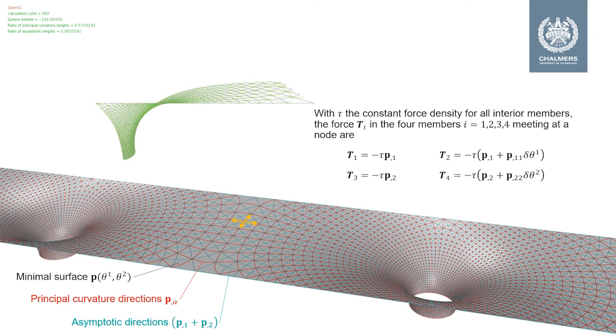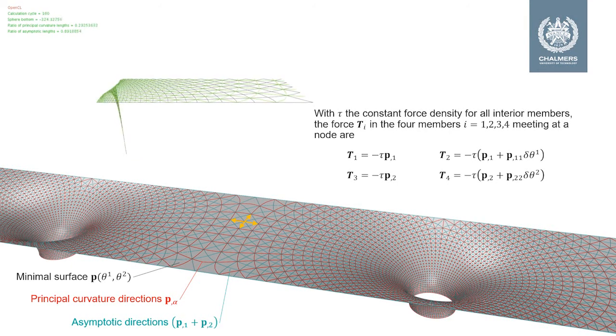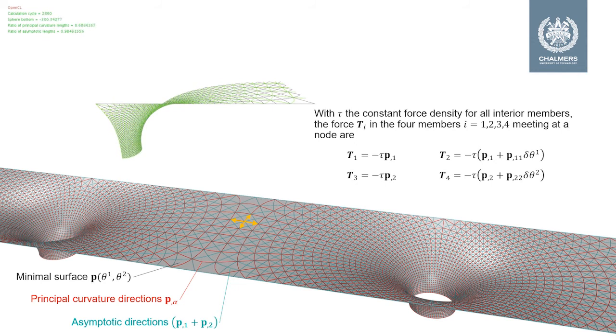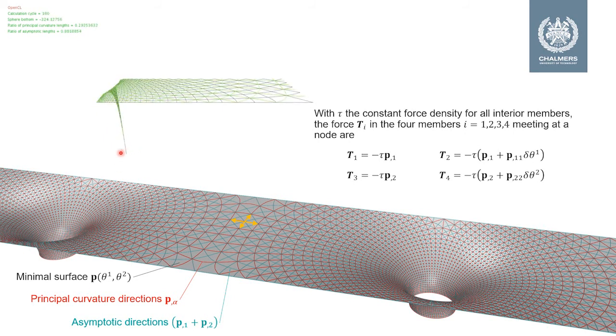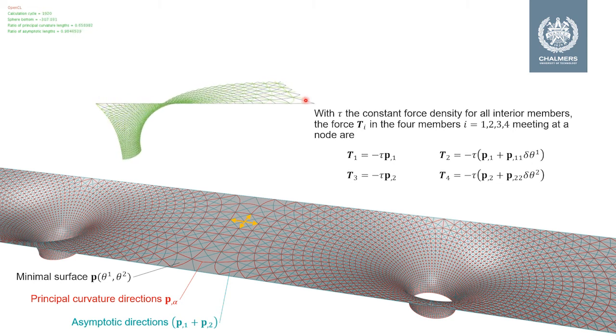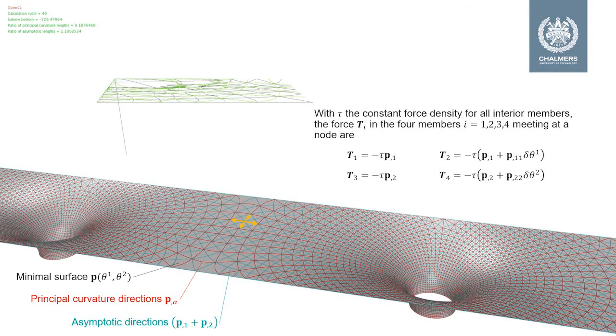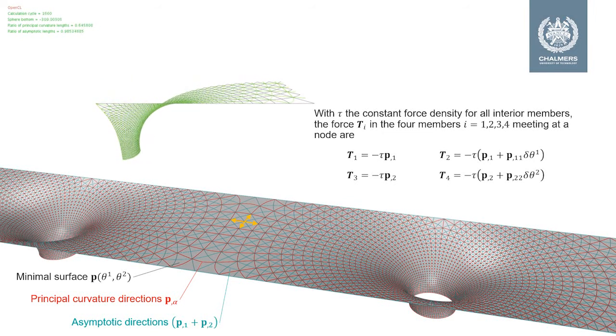This movie shows the form-finding procedure for a portion of the surface connected to the rest of the surface via symmetry. The tension coefficient can be set arbitrarily, so as a convergence criterion, we may study the ratio between the sum of the element lengths in one direction and the sum of the element lengths in the other. We do this for both the principal curvature directions and the asymptotic directions. In addition to moving the nodes around during the form finding, we move the position of the support slowly upwards and the free edge slowly outwards. This is a variation of Plateau's problem, where not only the minimal surface through a given boundary is found, but also the boundary itself.